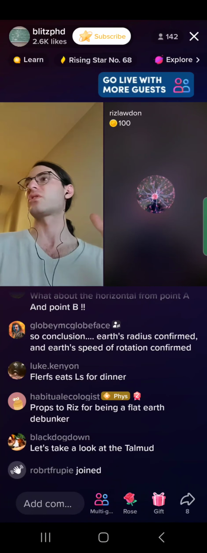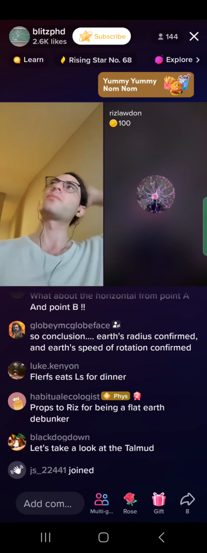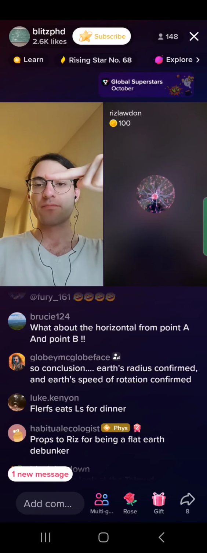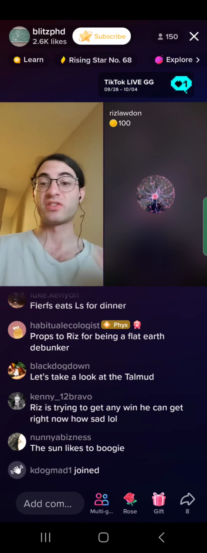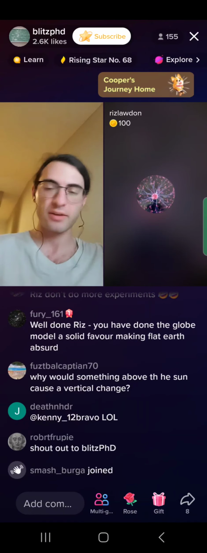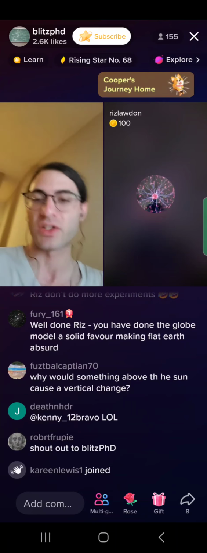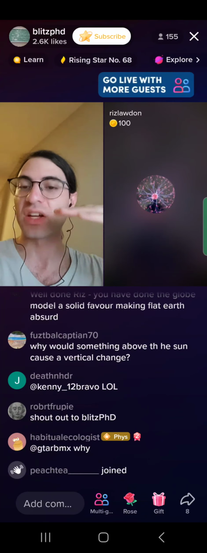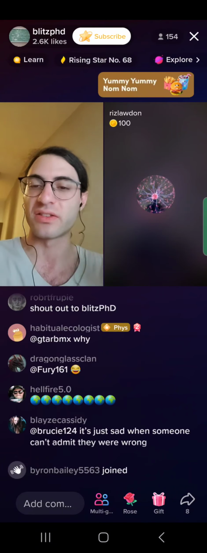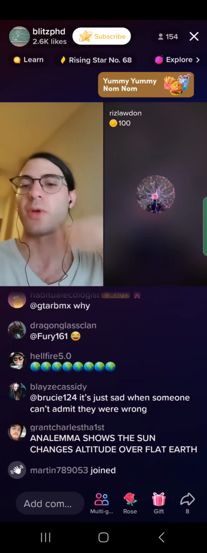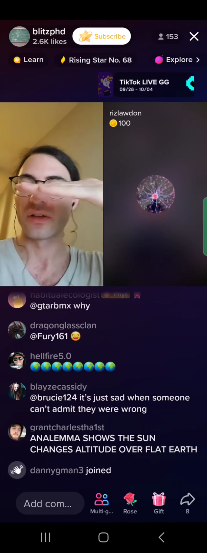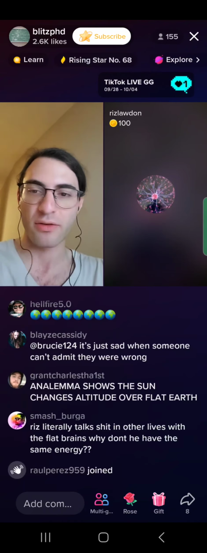But can we say this sufficiently? Can we say this certainly? A sun that just moves at a fixed height above a flat Earth is not consistent with the data that we've looked at. Disregarding lensing effects from a possible firmament, if we say that the sun over the course of a single day doesn't move up and down, a flat Earth model is inconsistent with that data. Maybe if we introduce lensing effects, if we allow the sun to move up and down, then it could be consistent with the data. But currently, a stationary horizontal sun with no lensing effects is not consistent with the data we have.